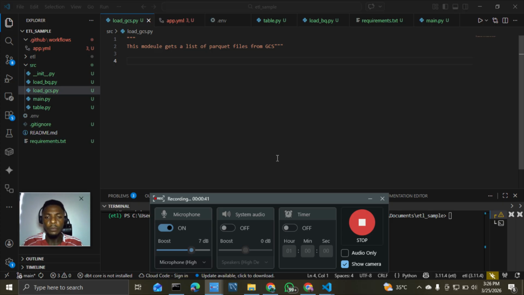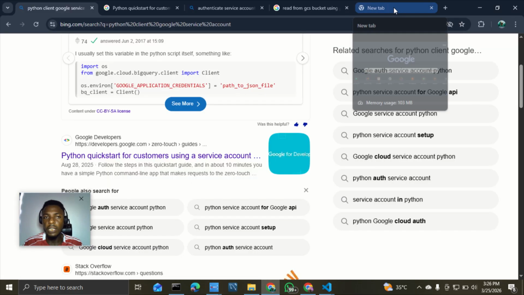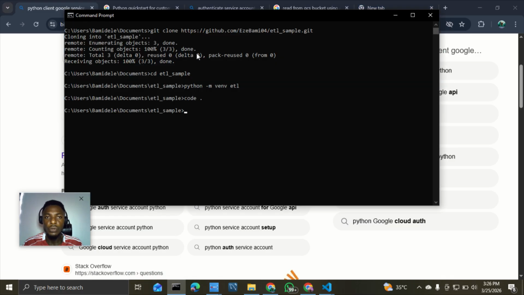The first thing I think you will do for me is to go to your GitHub and create a repository. Then you clone the repository and move into the directory. You create a Python virtual environment just like this.